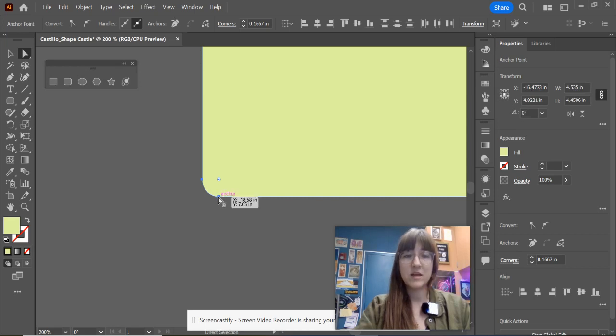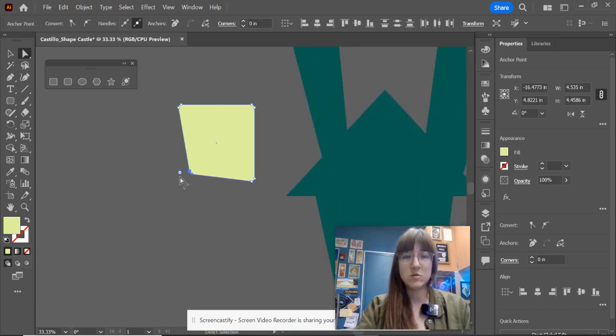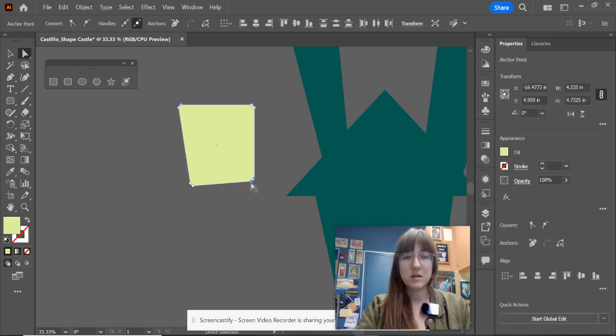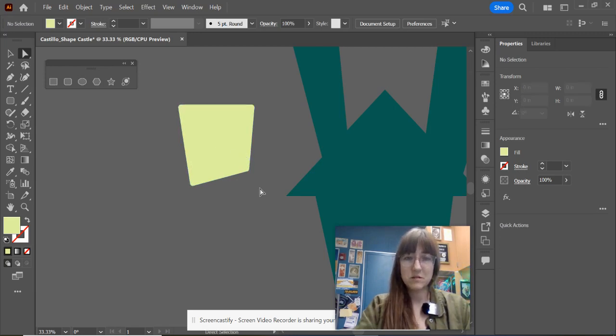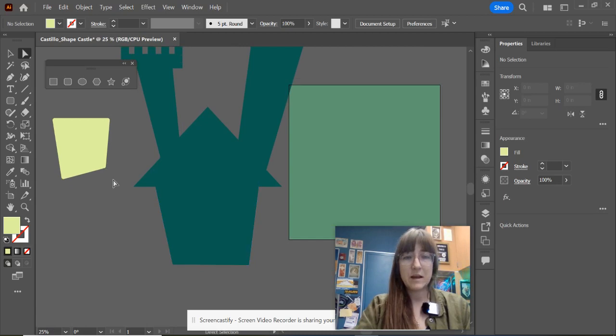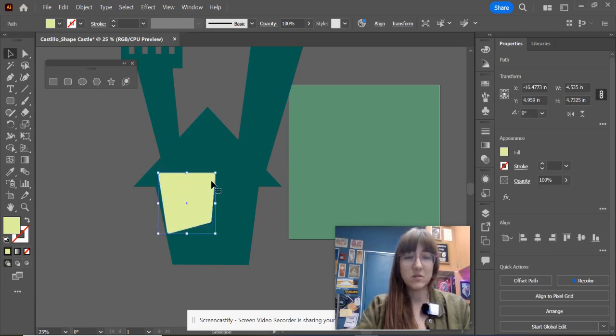And then now if I click on one of those anchor points, they're both gonna move together. So if I zoom back out, you can see that I just moved that one side instead of moving the whole thing. So I'm gonna go ahead and do that again on the other side and make myself this distorted rectangle here. And then I need to go back to my regular selection tool to move it. So I'm going to press on the V as in Victor, move this guy over.